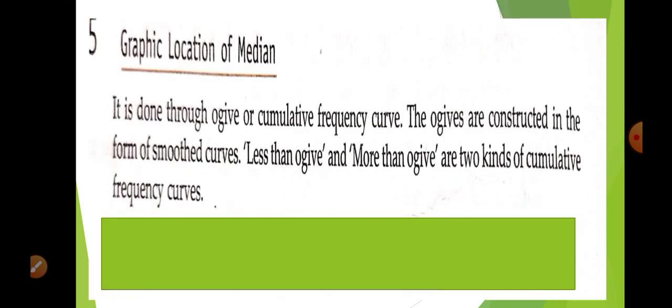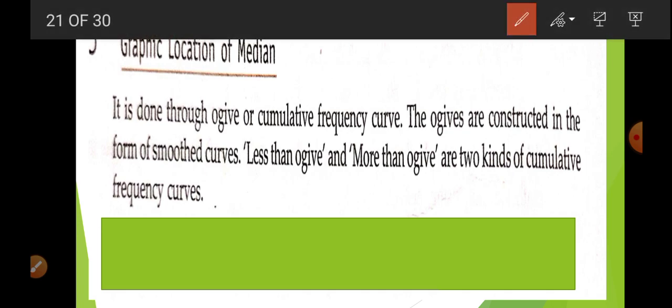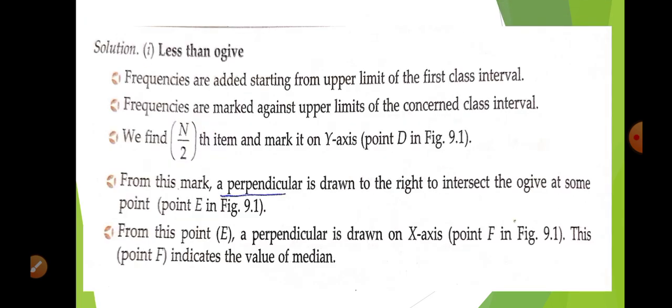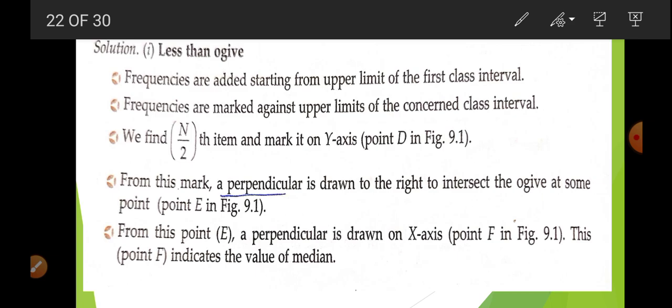Okay, student. Now, graphic location of the median. So this is the last topic that is related to median. We can calculate median through the graphic representation. How? By using the less than ogive and more than ogive. Let me start. Okay. By using the less than ogive, always remember frequencies are represented on y axis. Okay. And the values are written on x axis.